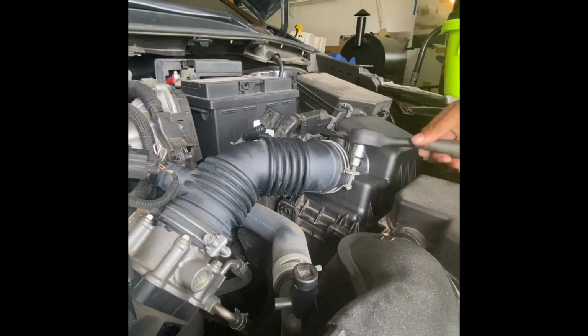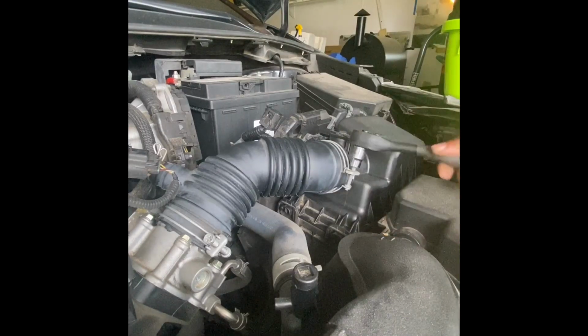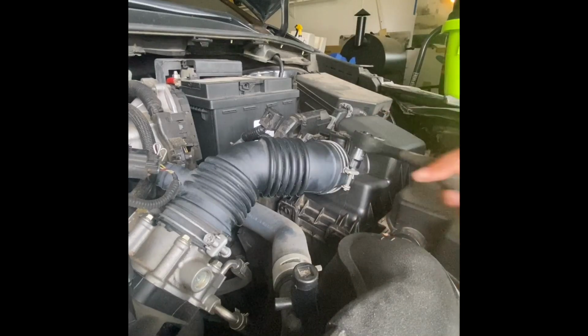And just like that, you've just simply DIY cleaned your intake sensor, and not only that, you saved $214, like the champ you are. And I'm super proud of you.